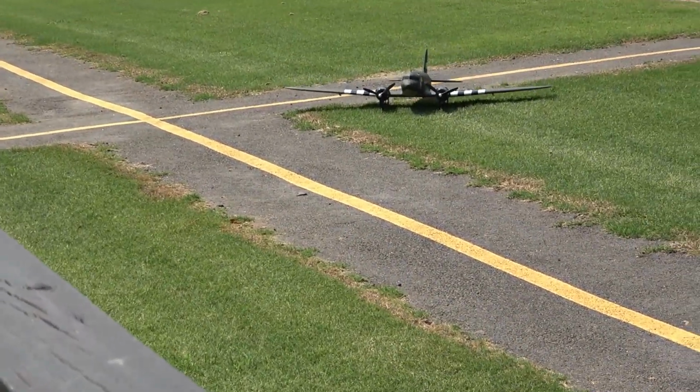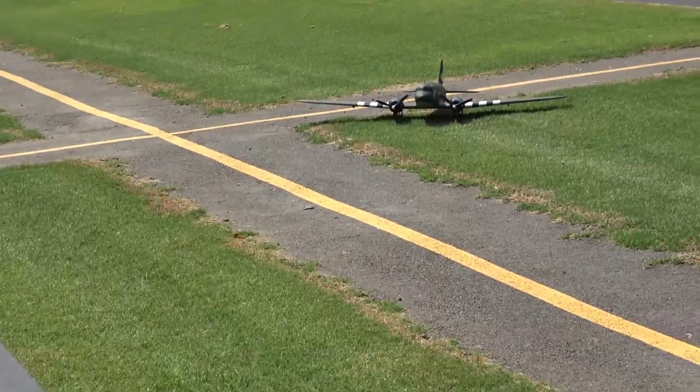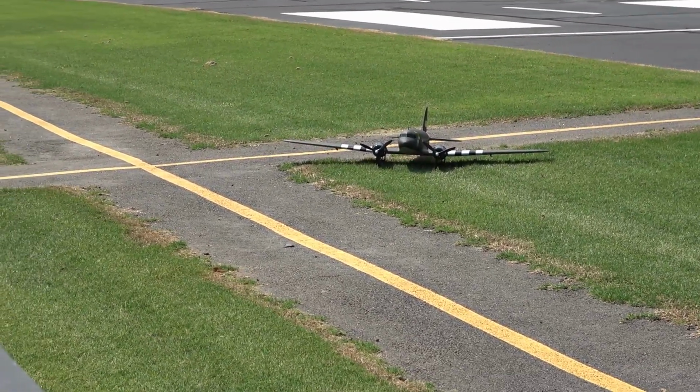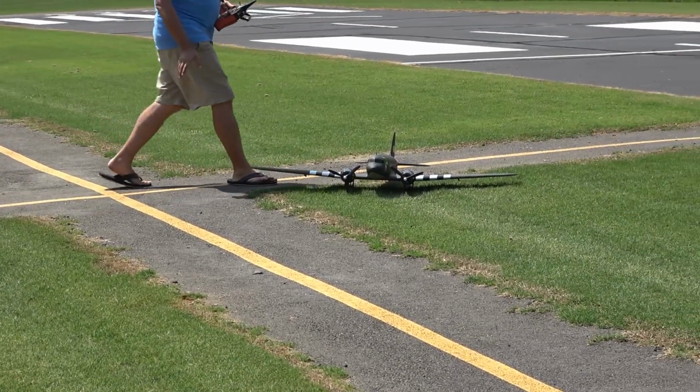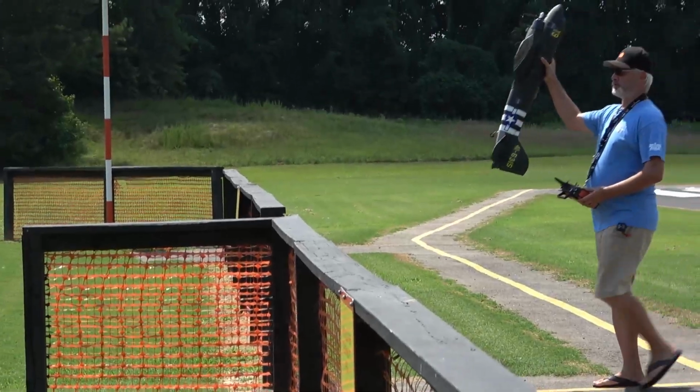Well, there we go. So that is the Dynam C-47. Now we got about 44 seconds of flight time, so that was about 4 minutes and 20 seconds of on-throttle time. So that's above 25% throttle.